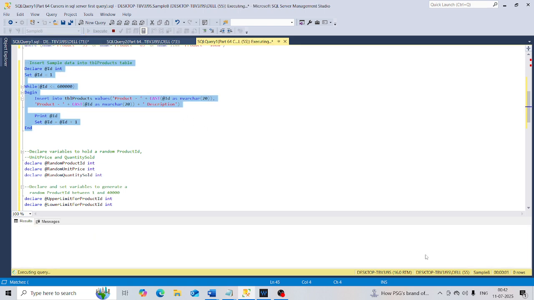So it is executing. Now you will see that the time is running. It will take around 1 minute 20 or 30 seconds maybe on my machine. So it is executing.